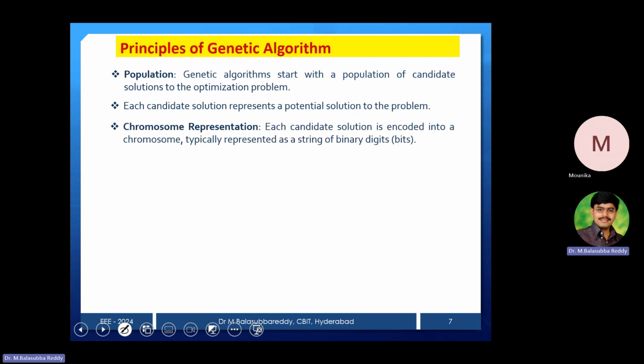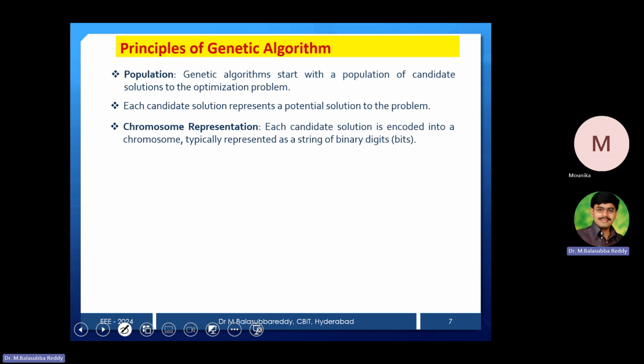Another one is chromosome representation. Each candidate solution is encoded into a chromosome, typically represented as a string of binary bits. All together we call it a population.